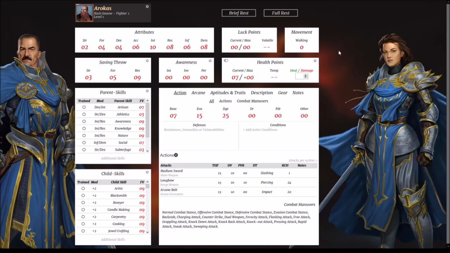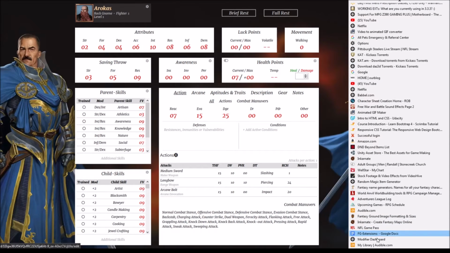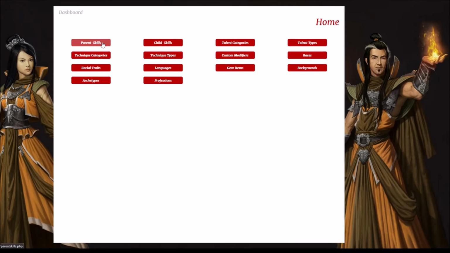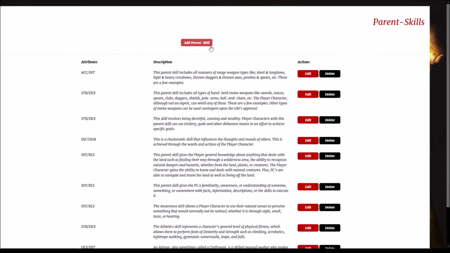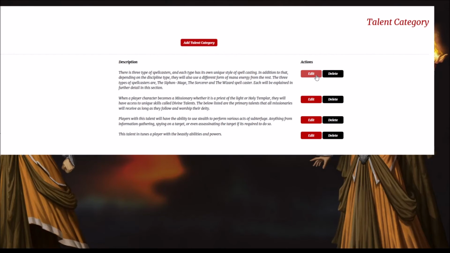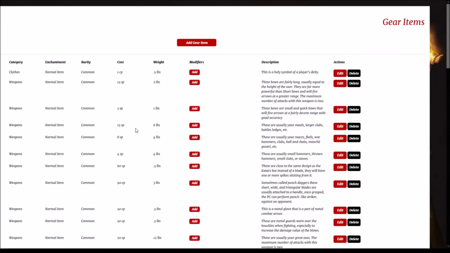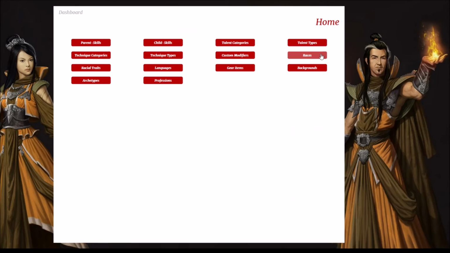And I even got a pretty nice interface that they gave me here. So if I want to add more parent skills, I can. If I want to add more talents, I go here and add more talents, and it automatically populates languages, gear. If I want to make all the gear, so it's kind of nice. The players won't see this, and even the game masters won't see this. This is something for me. This will help me build any class, any archetype here.